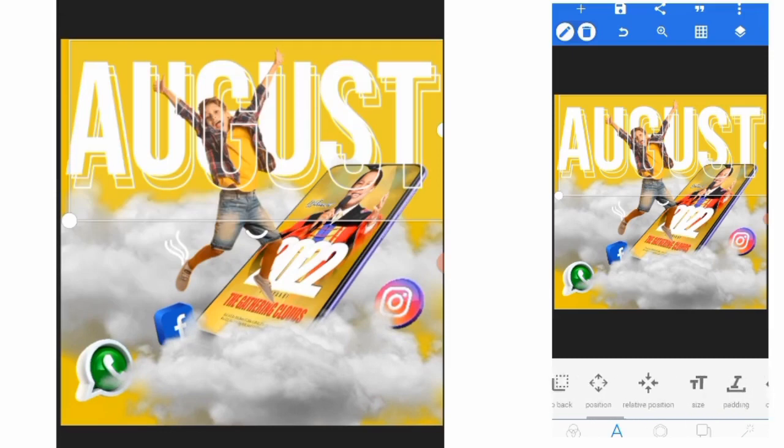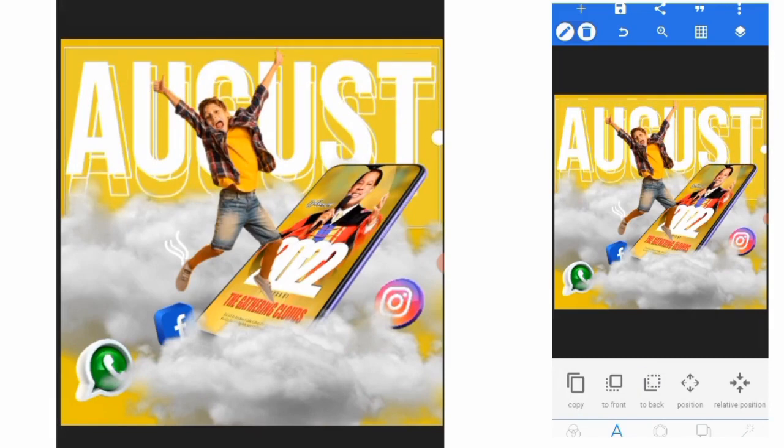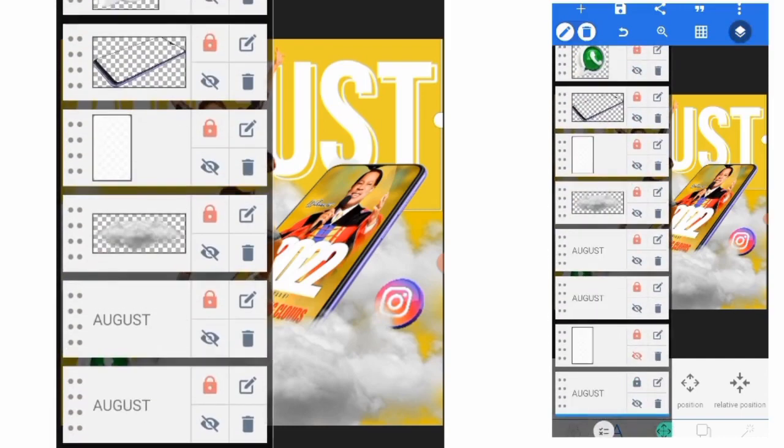I click to back, and when it was behind like that, I adjusted it to fit in just the way you see it here. You know, there's another one there, that's why it's double, but if I remove that one, you see exactly what I'm doing. See, makes more sense. Okay, all right, so I'm going to be hiding that.